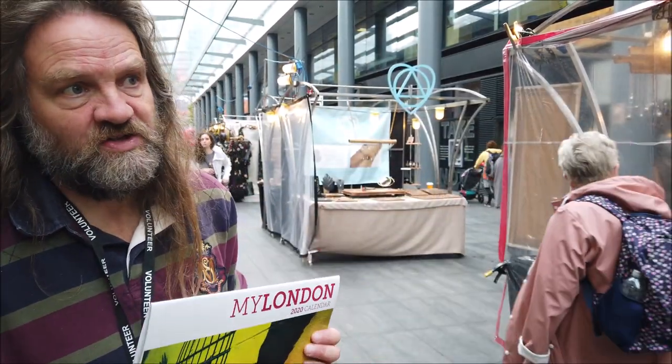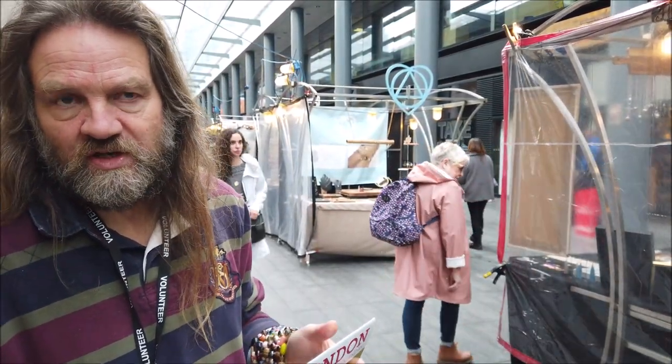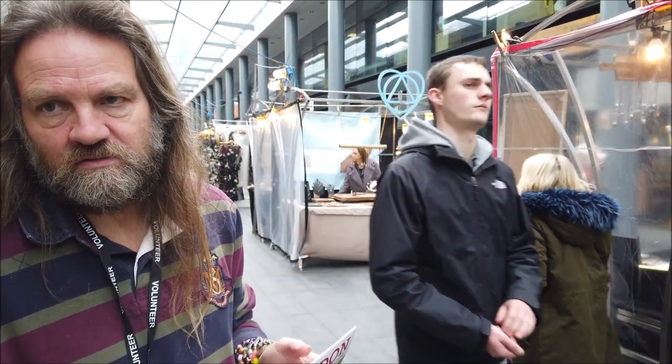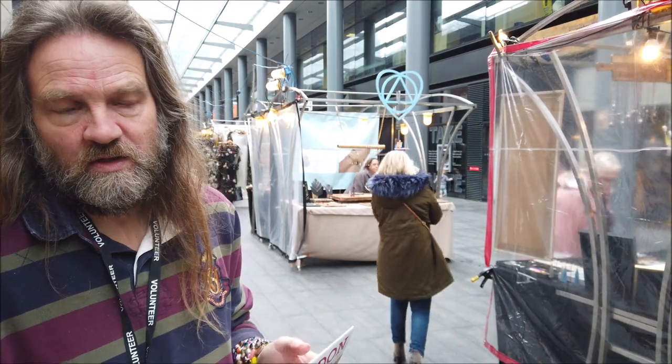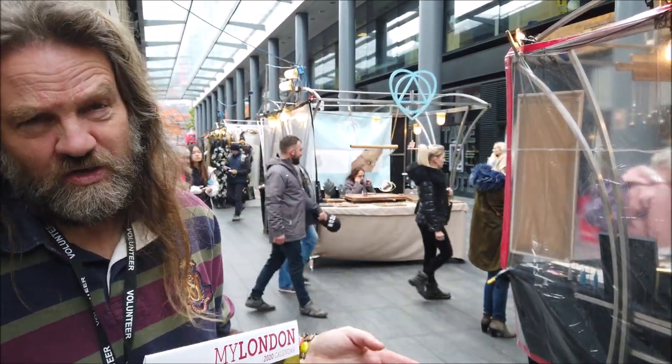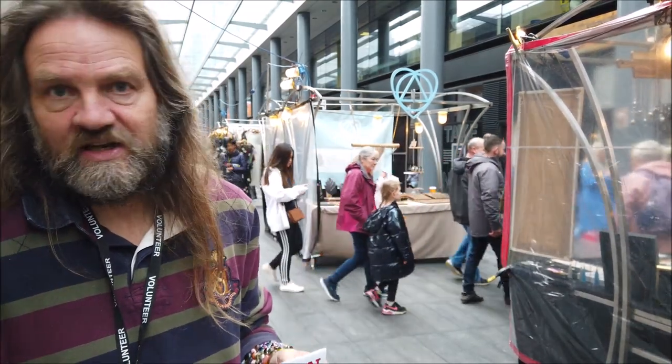The security know me, so they don't hassle me. I don't want to be out on the street, really, because it's a little bit dangerous. I can imagine. And it's cold as well. I've been in winter shelters before, from December through to March, but this year I'm not a priority. Last year I wasn't a priority.